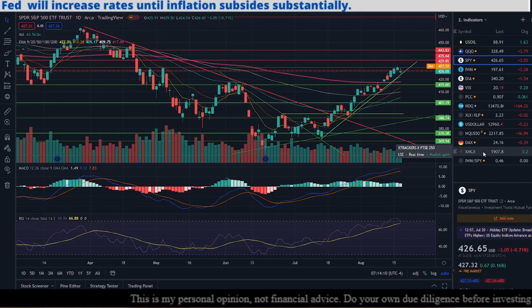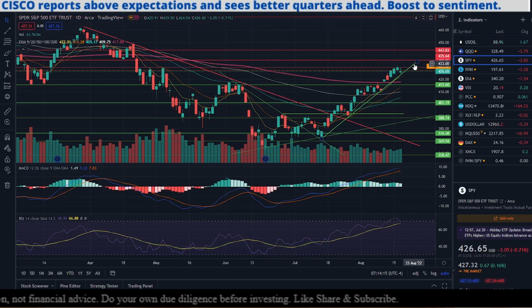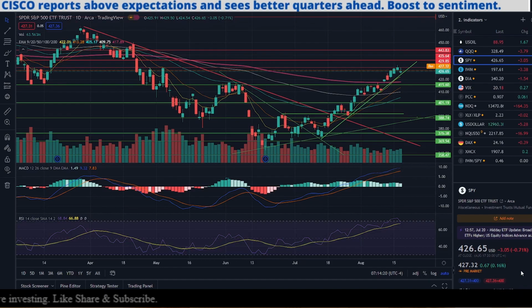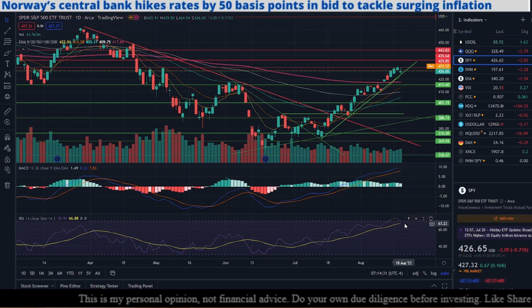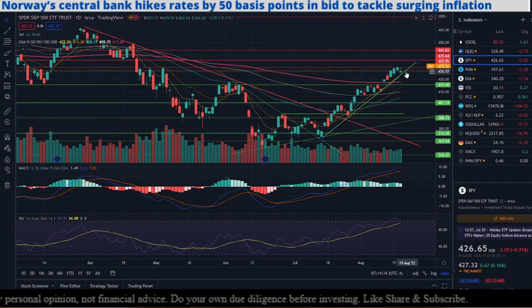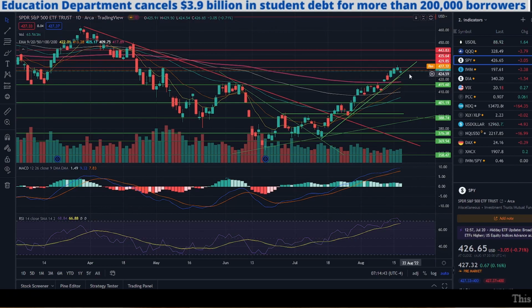S&P 500 is still on the diagonal line of support of a bull channel, and I'm thinking that it's going to stay above this today. Right now, pre-market, we are already up 0.16%. The MACD, however, is bullish, but the momentum, which is overbought, has just about entered the 70% line. So there's going to be a bit of sideways movement, and we do risk a danger of testing this diagonal line of support of the bull channel a bit more severely. And in that case, we have the 9-day exponential moving average, which is waiting to provide us support.